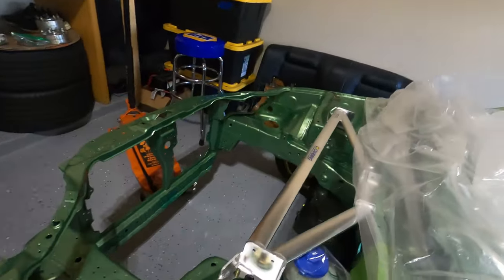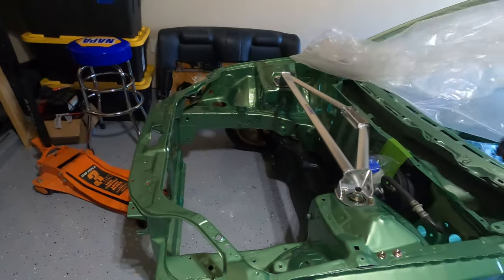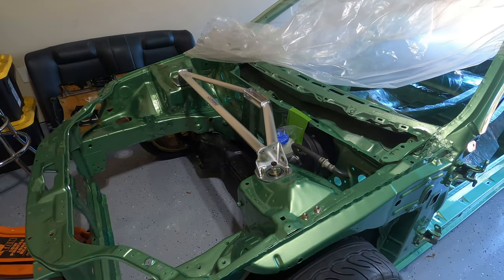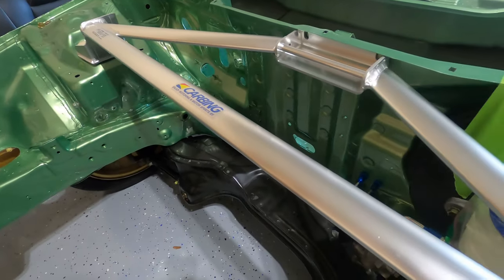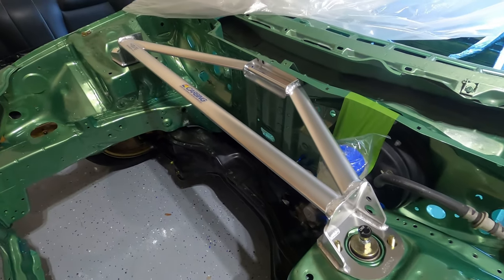No. Man, I want something like this. This one doesn't have the brake booster thing. I know this brand is discontinued, right? Nah, you can still get it. Really? Yeah, it's made to order though. Oh, it's made to order. Yeah, so it takes like 3-4 months from Japan.